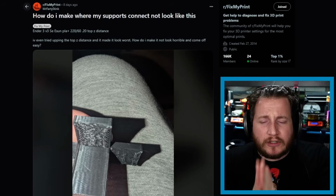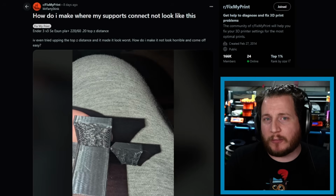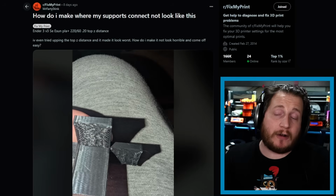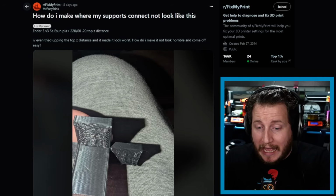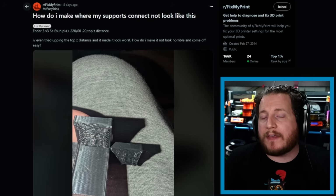But I'd love to know from you all in those comments, do you think it is worth really tightly tuning your support material in? Do you think it's better to look at machines with multi-heads or some sort of filament changer to do a swap there?